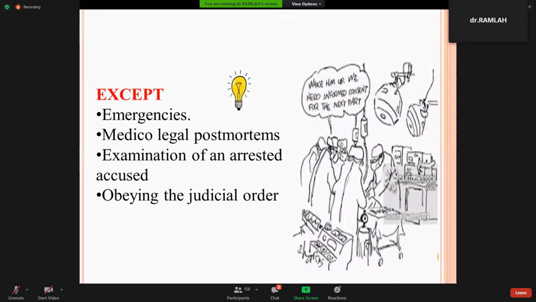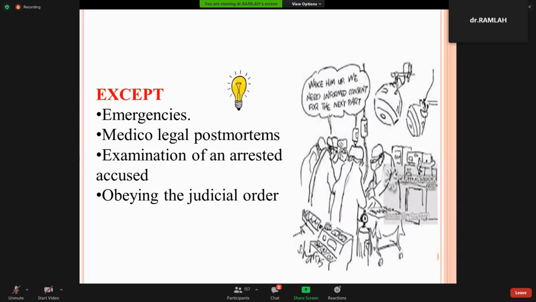Okay, informed consent has certain exemptions or exceptions, like emergencies, as I already told you. Emergencies always fall under the heading of implied consent. Take care, a doctor cannot stop treating the person because the basic role of the doctor is to save the life of the person. Medico-legal postmortems are situations where informed consent is not mandatory, because if there is foul play, like suspected suicide or homicide, the body becomes the property of the government. Then we have to provide justice to the other party, for which we perform the medico-legal postmortem, which doesn't need any informed consent. Take care, we only get the orders from either the court or the magistrate.